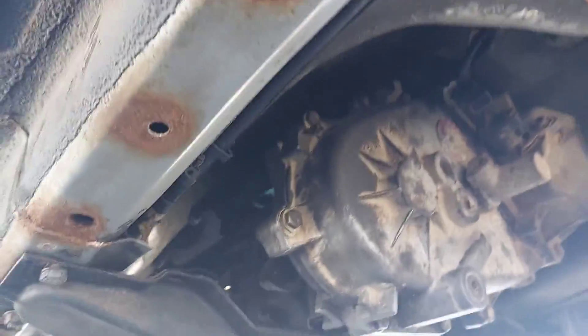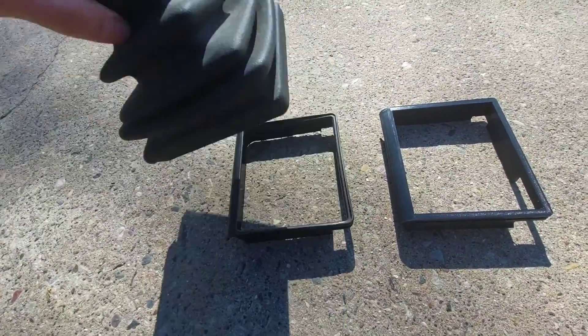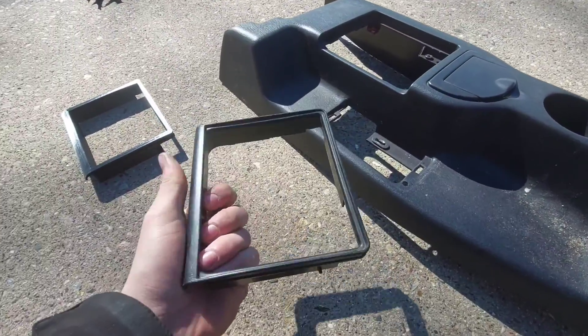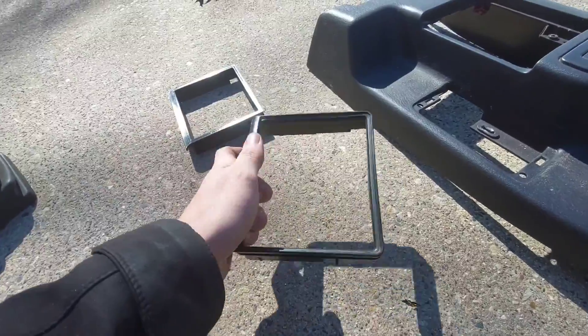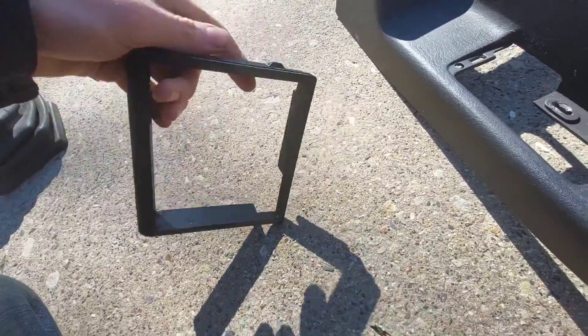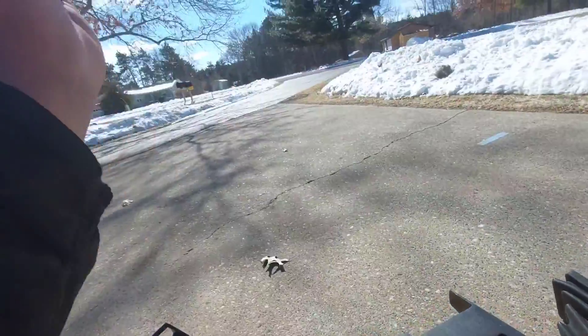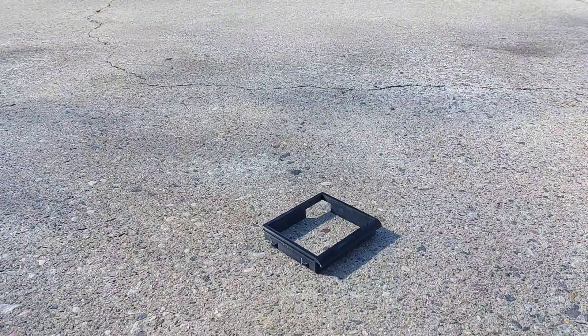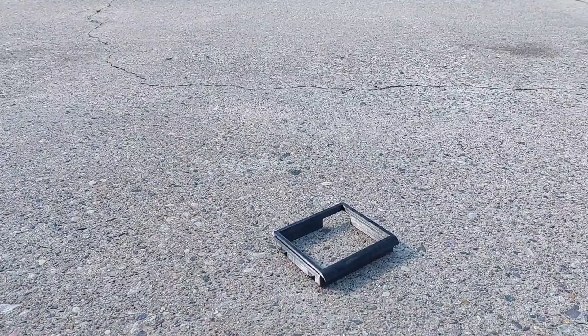The cross member's all in, mount attached, all torqued. I've got the slave cylinder in there — I don't know the torque spec so I just made it nice and snug. Exhaust is attached. The trim bezel that the shift boot fits around came in — finding a factory one can be pretty challenging, they're rare, and they're just made of cheap Chrysler plastic. This 3D printed version is the exact same thing, and I can put my whole body weight on it without it breaking. I'm going to be a trim bezel salesman.